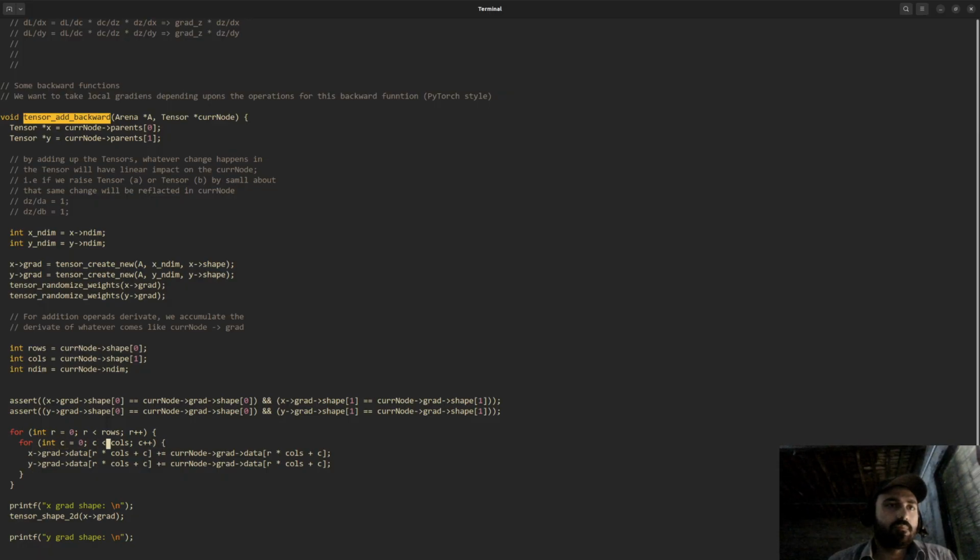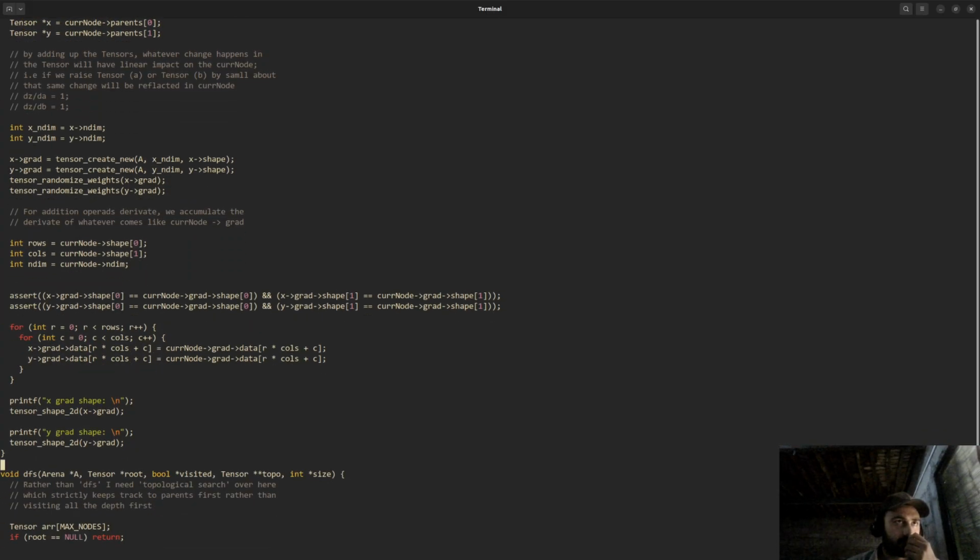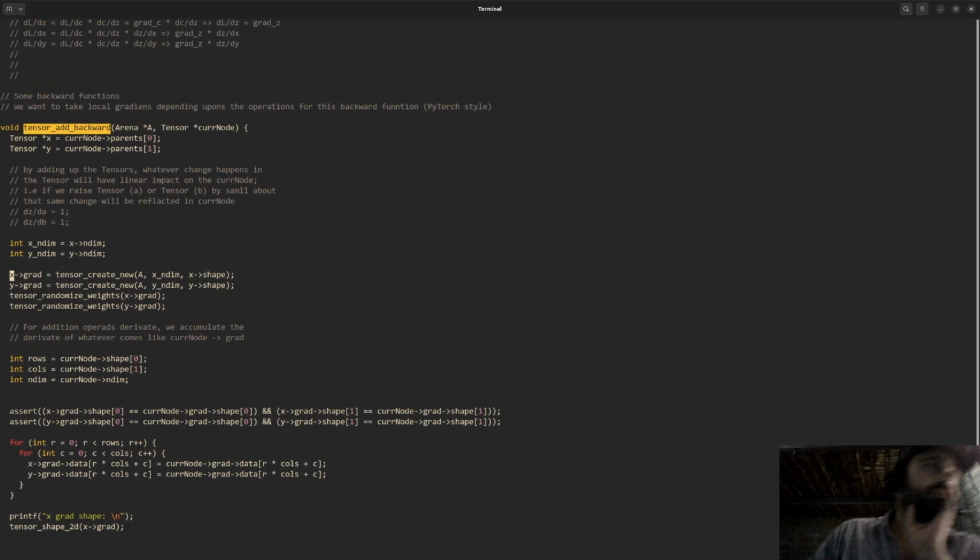Either I have not initialized this tensor create new, and okay, it's not giving me assertion errors. So current node's gradient would be equal to x node gradients and y. Why does it feel like I've overcomplicated this function? Seriously, I have overcomplicated this function, right?